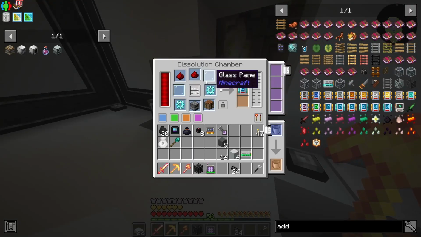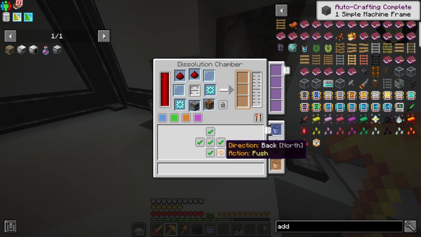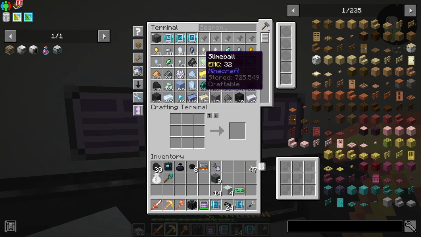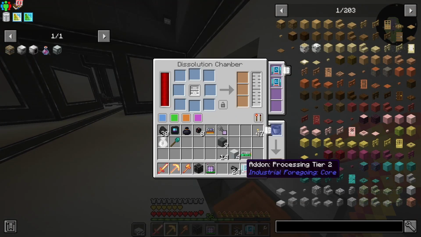Alright, you need to put this onto the output to push to the back. Yeah, so I'll send that into there. Okay, so I'll grab those 2, and finally that one. So now if we put those in there, that should go a lot faster.